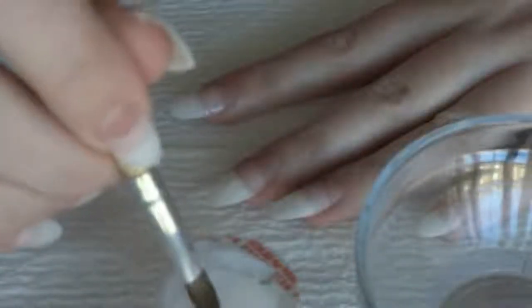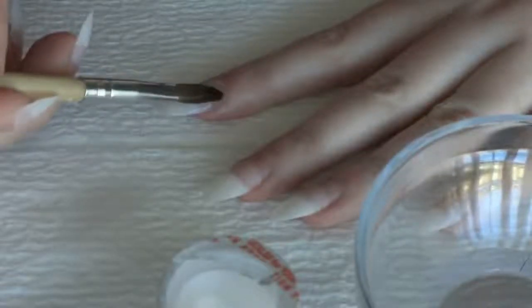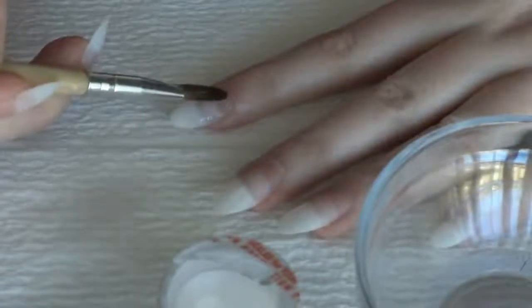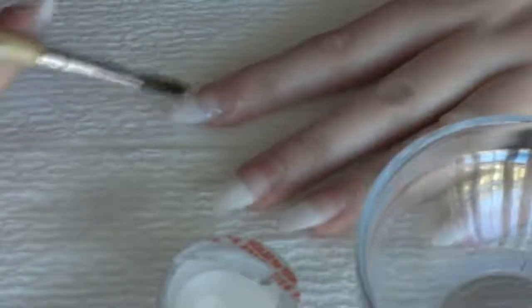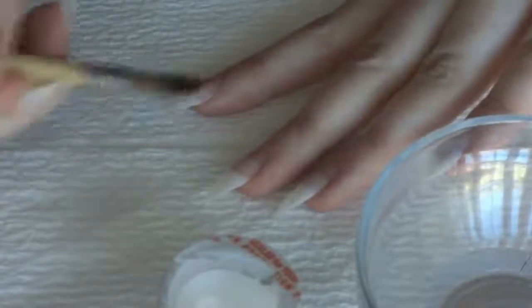And then back into the liquid. I'm gonna get a tiny bit, get right into the edge of my nail. And I don't worry too much about getting it smooth yet because I do file it down later. It's way too difficult unless you've had a lot of practice to get it nice and smooth right away. So don't worry about it too much. Just get a nice layer on it.